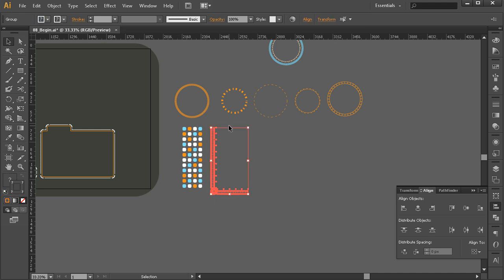So I'm going to go ahead and select this whole thing and hit Control-G to group the ruler together, and you can see how quick and easy that was just by knowing how to do a few little calculations and using the blend shape tool to create that for us. So in this lesson, we learned how to create a ruler using blend shapes and a few calculations that make our measurements look like they really belong on a real ruler.